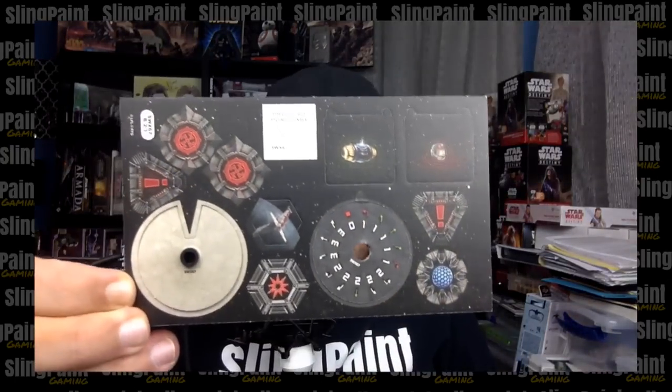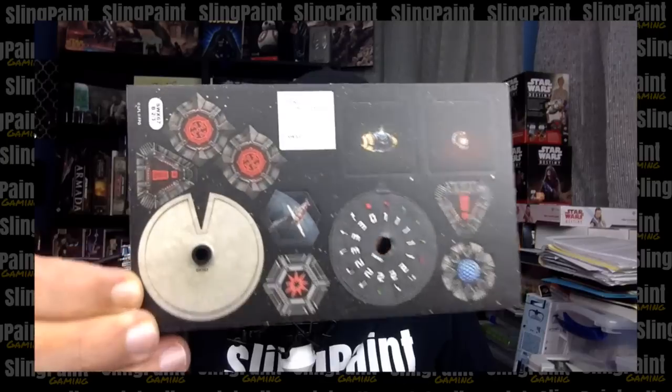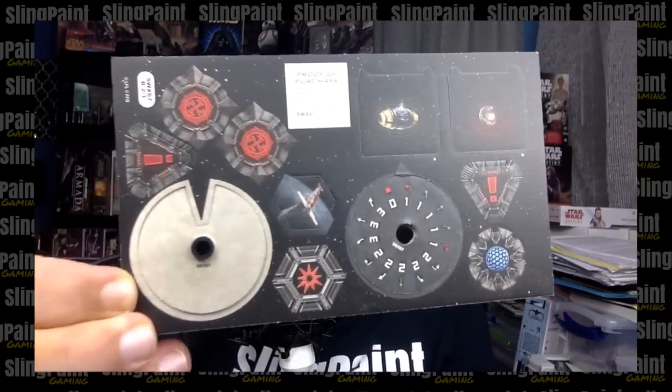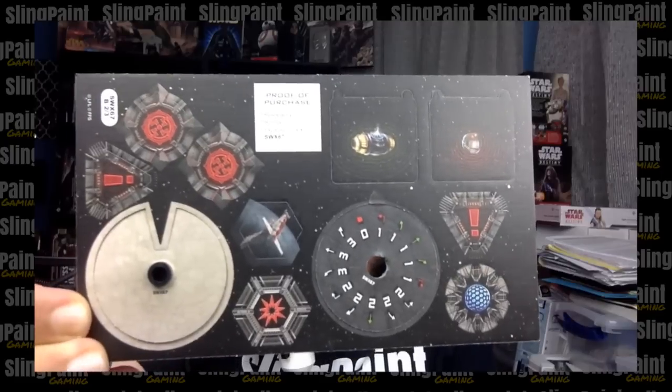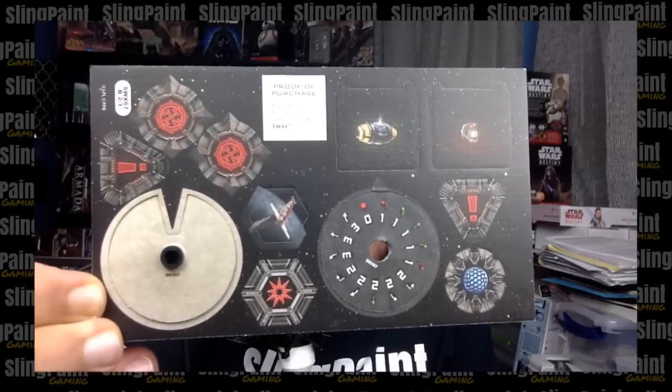And speaking of the dial, here is the dial. Let me pop this back in here, and you can see other goodies that it has. The dial also has proximity mines and seismic charges. It definitely has the one hard turn, but it also has the zero stall, which was a pretty interesting maneuver.